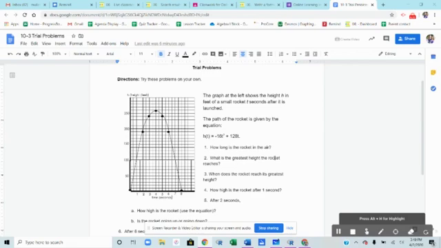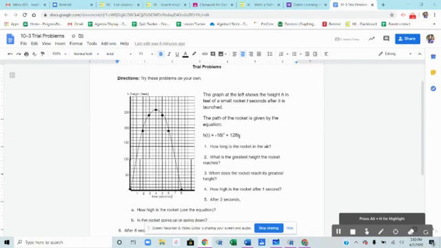And so first thing you want to make sure you do is as you're reading this, you want to see it shows you that your graph has your height is h in feet of a small rocket after t seconds from being launched. So our path is given here in this graph. Here's our rocket, it's going up, it's going up, and now it's coming down. The equation is given here as h of t equals negative 16 t squared plus 128 t.